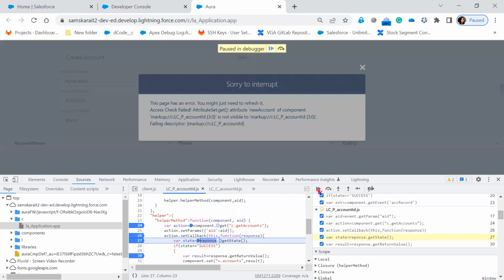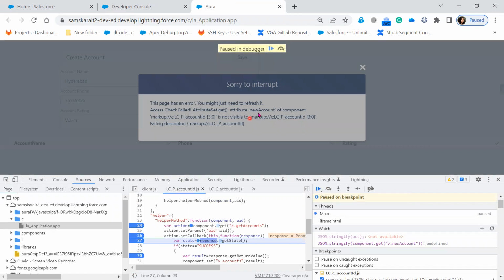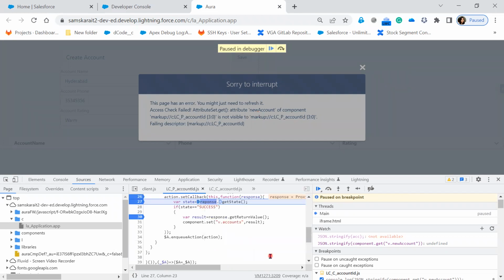There you go, something is missing. New account attribute. New account of component. LC underscore P account ID is not visible. It says new account.